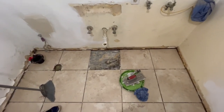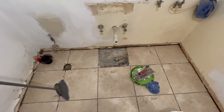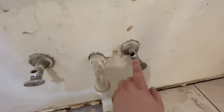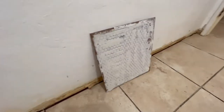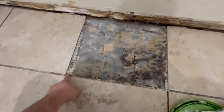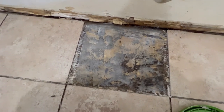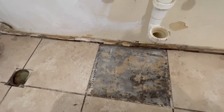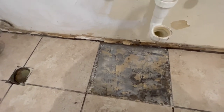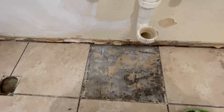Before we grout in this episode, we found out that this tile here is a problem — we had to pull it out because there was too much water on it due to a leak. All the water was going down keeping the substrate moist. We scraped it up, chiseled out the hard edges with a pry bar and a putty knife, and now we're going to put a bucket underneath or plug it and replace the one tile. We'll start grouting the other side and work our way back, hopefully by the time it's dry.